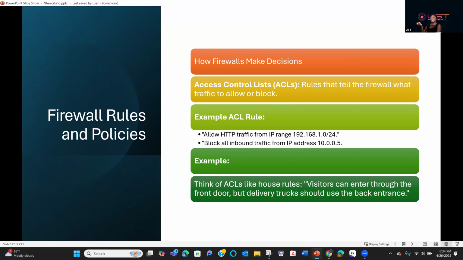Right, first, you're going to be hearing of access control lists. There are times that I'm going to request an artifact like an access control list. An access control list says, give me the list that tells you the kind of access that has been allowed or denied in your environment. And that's exactly what it is, ACL, okay? So it talks of rules that tell the firewall what traffic to allow or block. For example, allow HTTP port, or block all inbound from this particular IP.